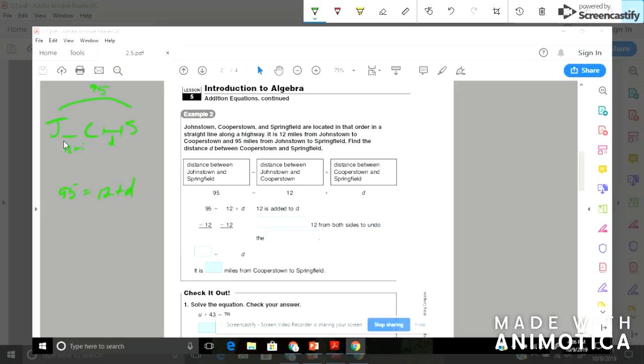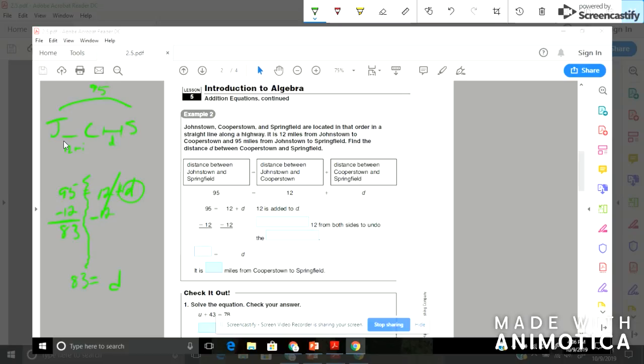All right, let's split our equation at the equal sign and be thinking about the inverse. How do I get D isolated? How do I get it all alone? Well, I see that it's being added by 12. So to undo that, I would subtract 12 on both sides of my equation. 12 minus 12 is 0. Perfect. That just leaves me with D equals, and just do a little subtraction here. 95 minus 12: 5 minus 2 is 3, 9 minus 1 is 8.